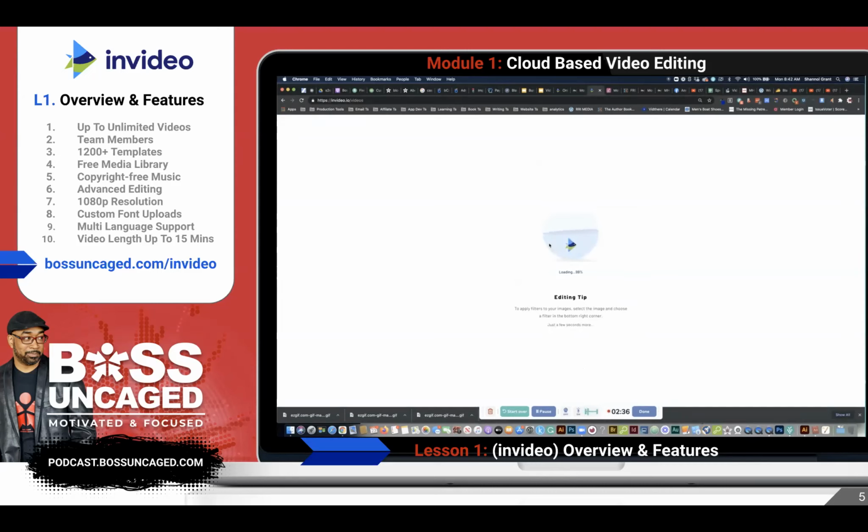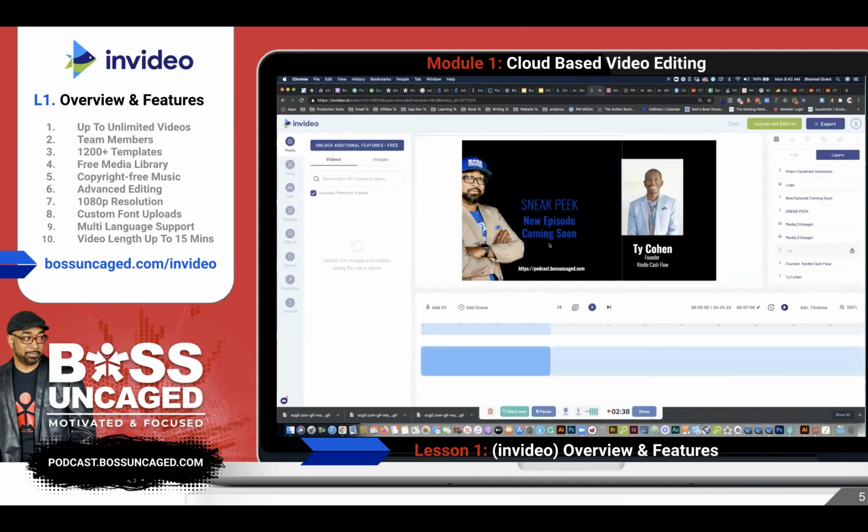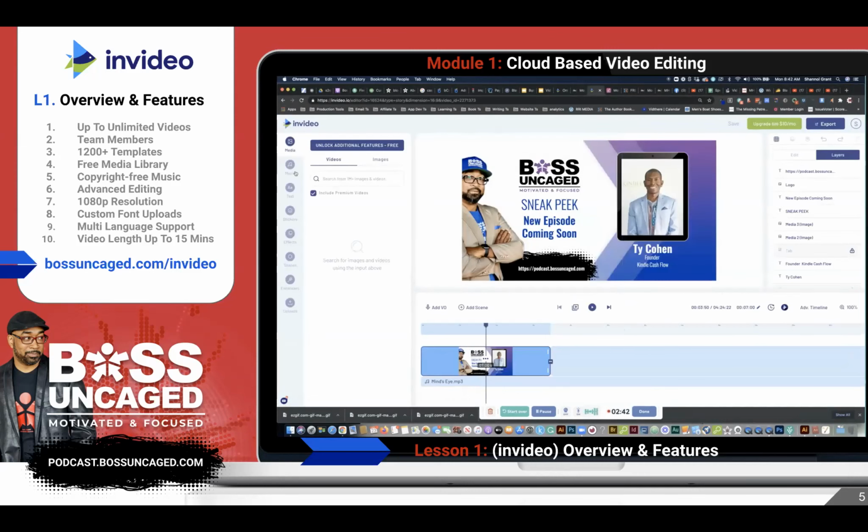And I'm just going to show you a couple tips of the environment. All right, so on the left-hand side, this is all your library items, right? You have music. They have a music library in there that allows you to select and search any additional music that's built into their system. You can obviously test it, it tells you how long the music is, so you can grab that music, drag and drop it in.